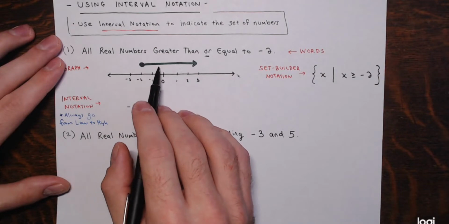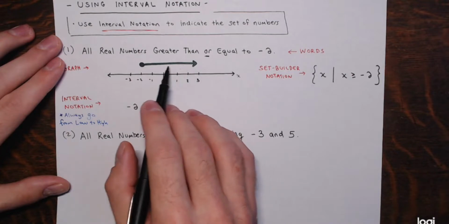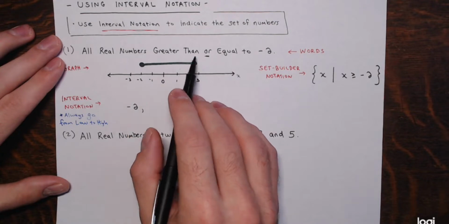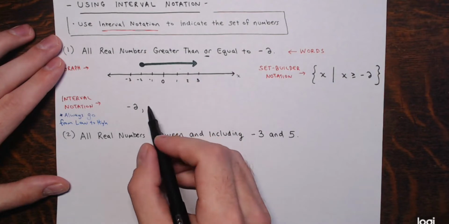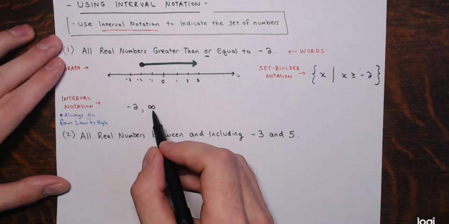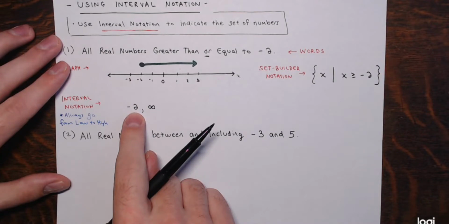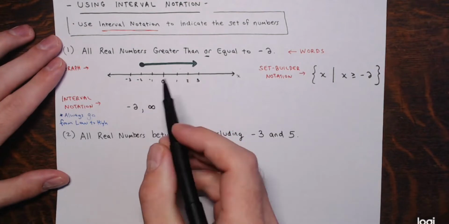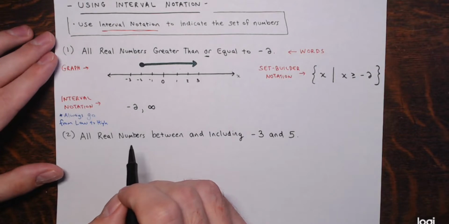And then where is the right end of this picture? Well, there is no highest number. There is no right end. There is no greatest number that's greater than or equal to -2. So to indicate that this goes to the right forever, put an infinity, the positive infinity symbol. So this tells me the numbers I'm describing are from -2 and up, all the numbers greater than -2. And then you cap off the interval with either parentheses or a rectangular bracket.